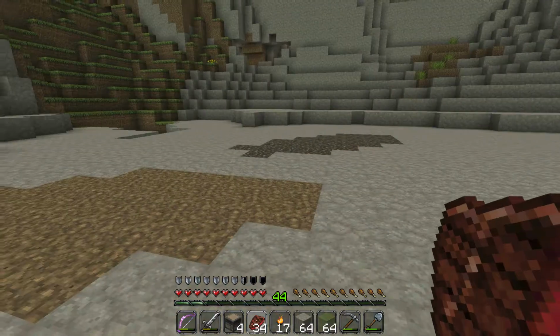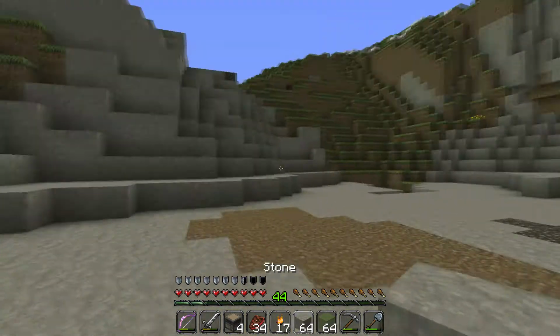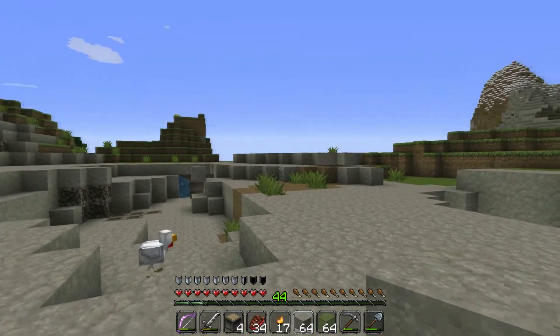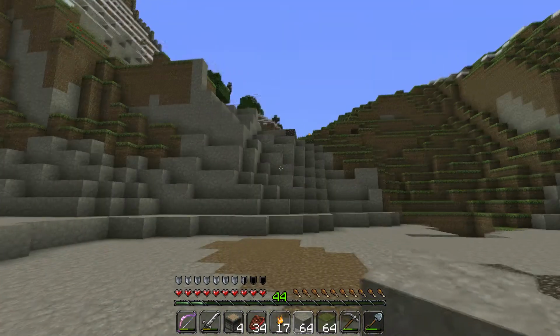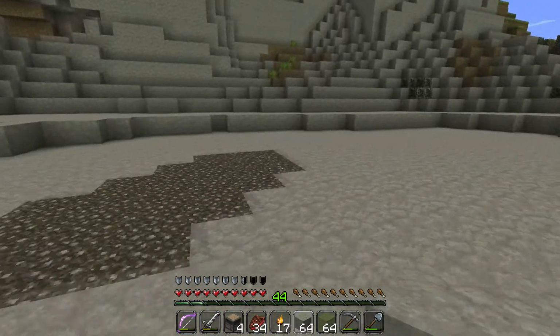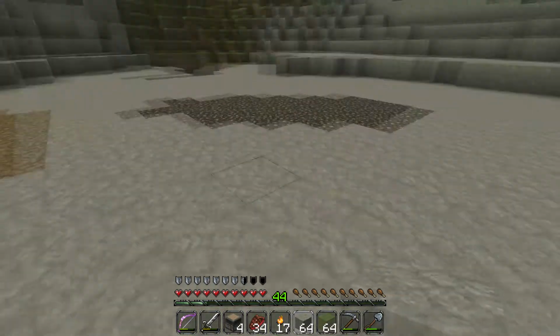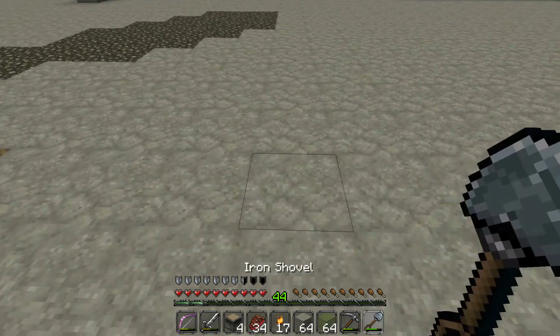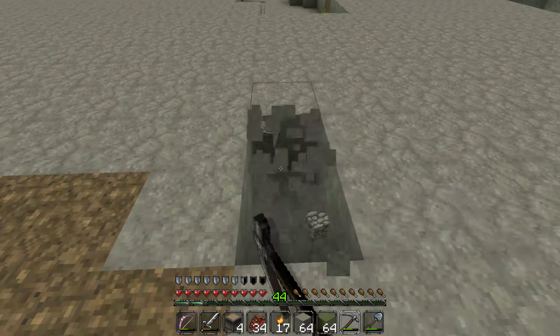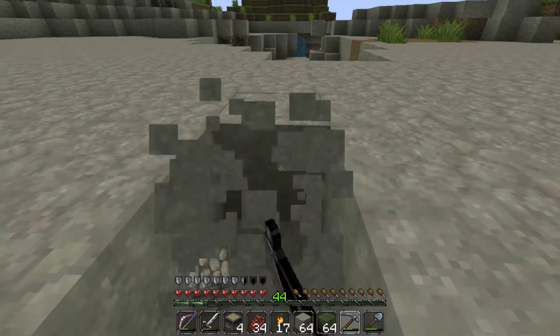I'm just going to kind of get to work on building this thing. Right here should be good. I might have to bring that down a little bit so I can see further and get more mobs. None of this is lit up very well, so this should be perfect for making a mob trap. So let's get started. Need a place for the mobs to drop.